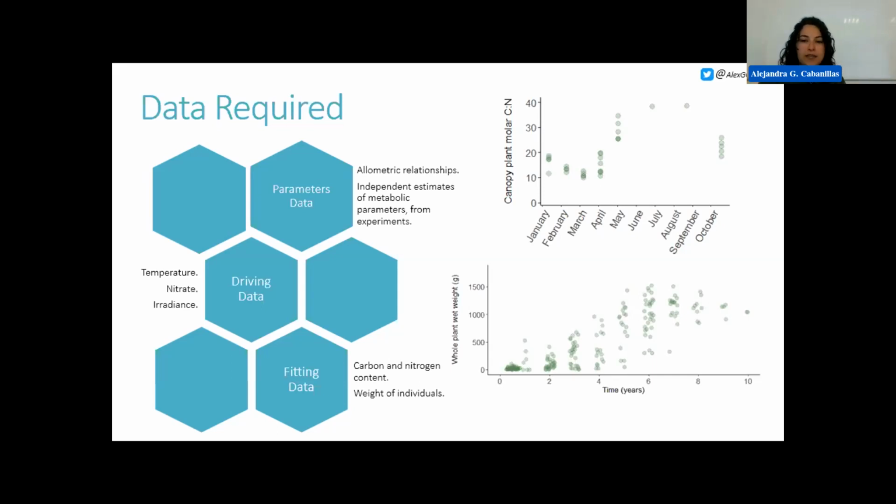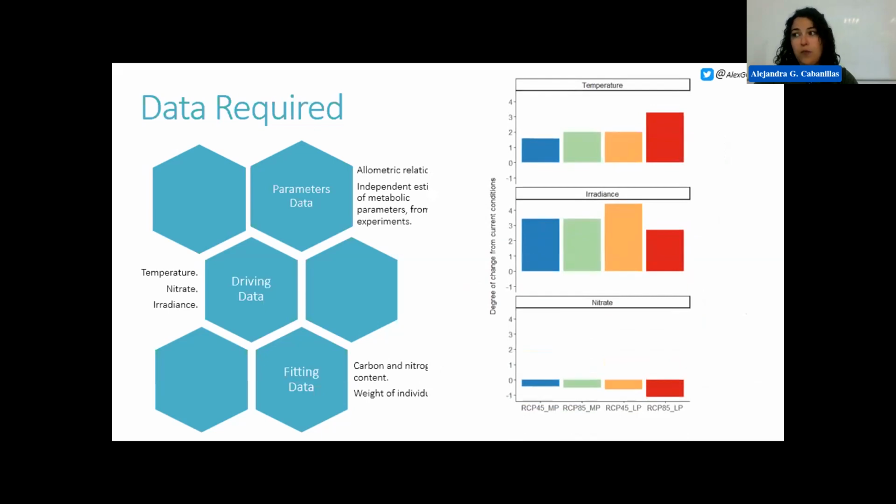So after we've got all this data, we need to fit our model. Here we show in green a collation of multiple papers that are documenting the weight of Laminaria hyperborea at different ages. Each of those points is an individual. But each of those points also comes from various depths and various locations, which is what's causing that huge amount of differences in the points that you're seeing at each age. We are also showing the internal composition of carbon and nitrogen at different times of the year for some Norwegian populations, as we have a very seasonal species.